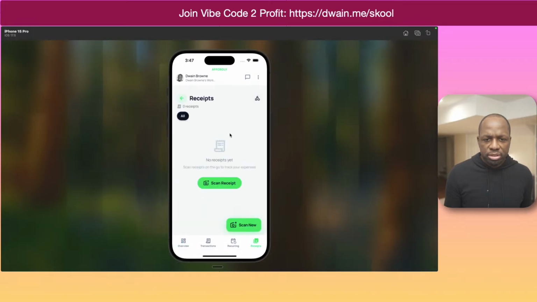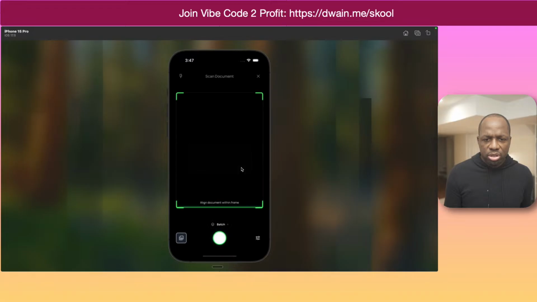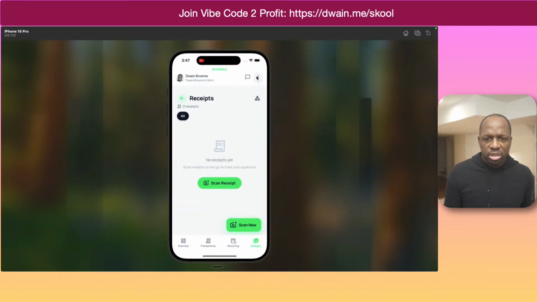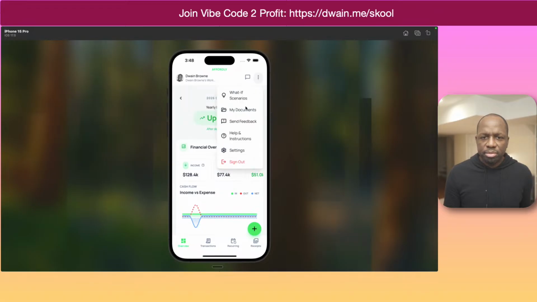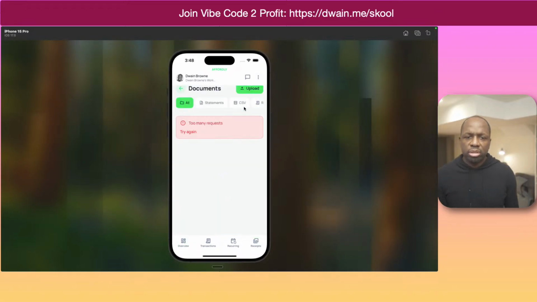Click on receipt. Click on scan new. Click on allow. Oh, actually, don't need this. Click on my documents. Too many requests, of course. One second. Being rate limited. KV rate limit. Okay, overview. Click on my documents.